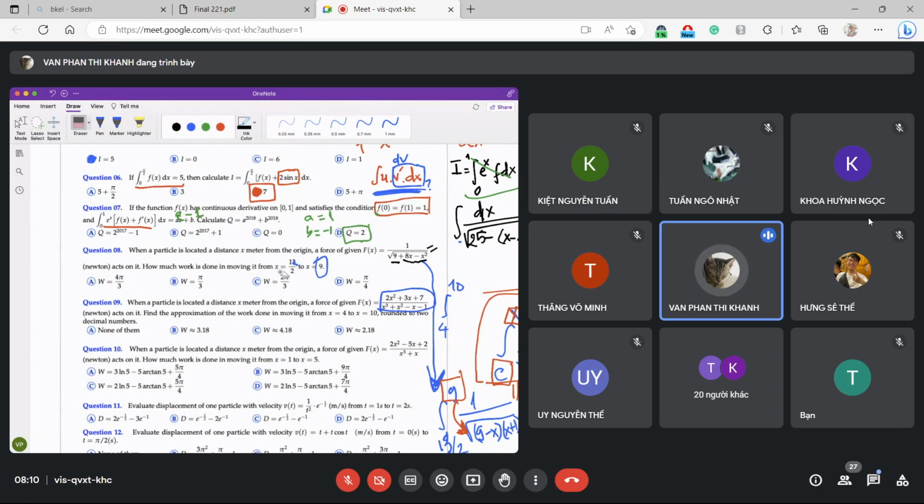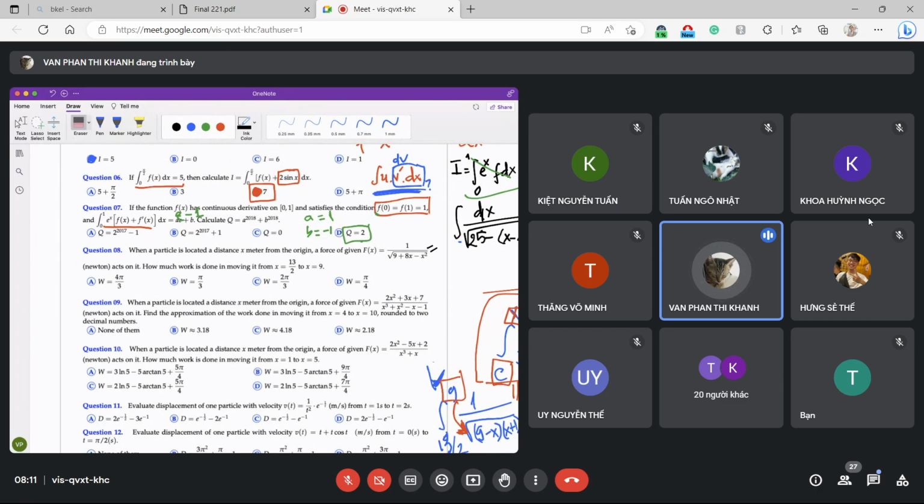If I use MATLAB, it can give a good approximation, but maybe your calculator has problems. Every calculator or computer uses an approximation method to approximate the integral. Of course the computer has a more complex algorithm, that's why it gives a better approximate value. Try it again, class, please pay attention. Try it again with your calculator. Do you receive 4 pi over 3 or pi over 3? Please check it.